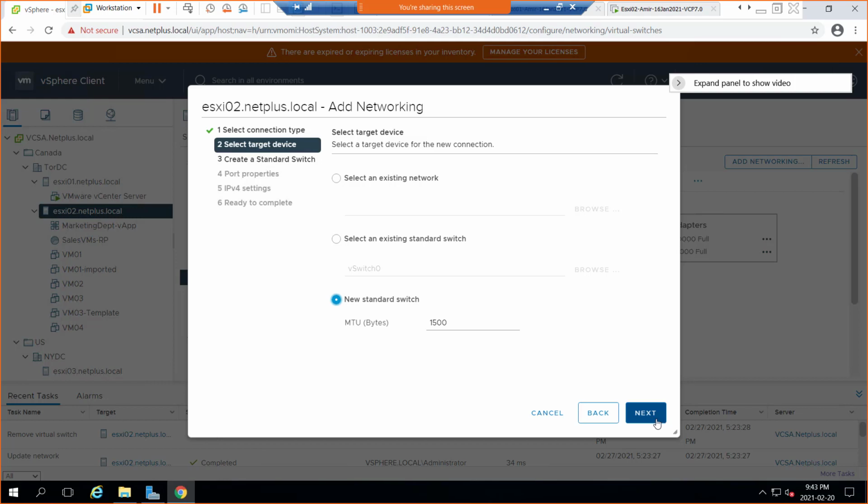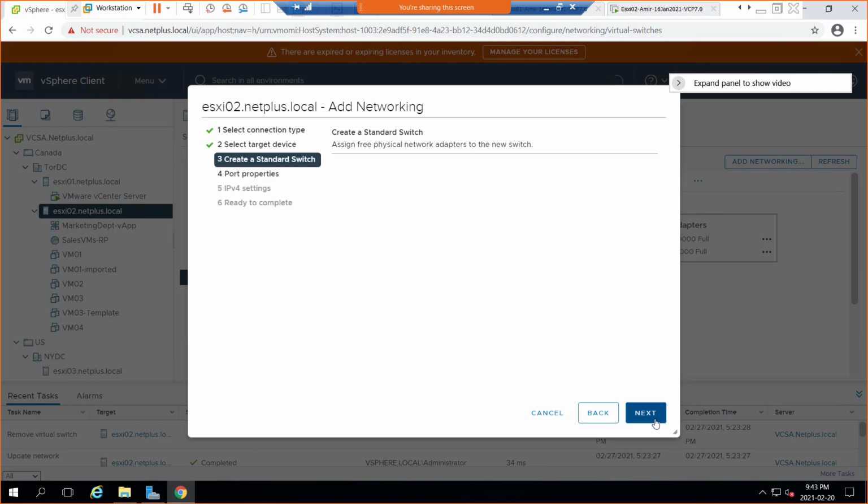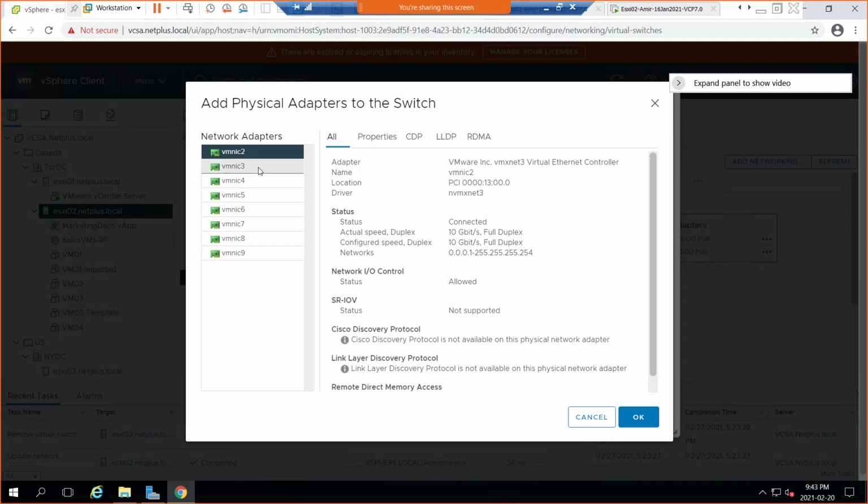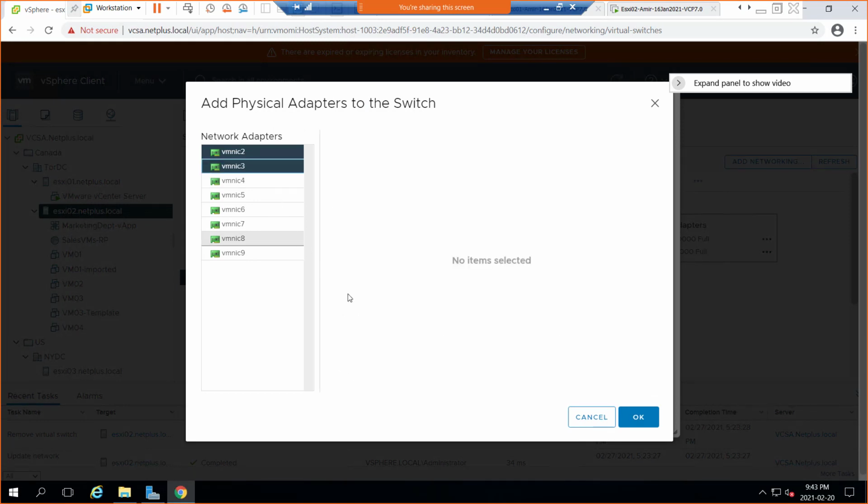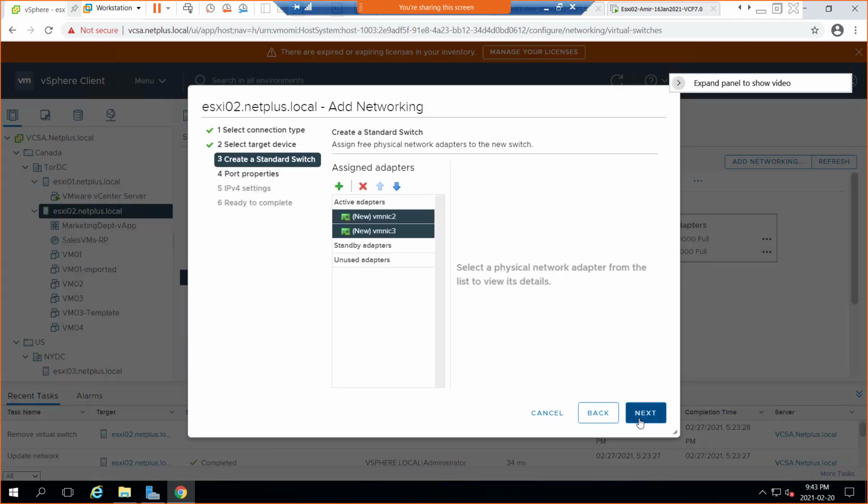So new standard switch, and then click Next. And then there is a plus sign here, so we're going to give it two network adapters and press OK. And then I'm going to click Next.